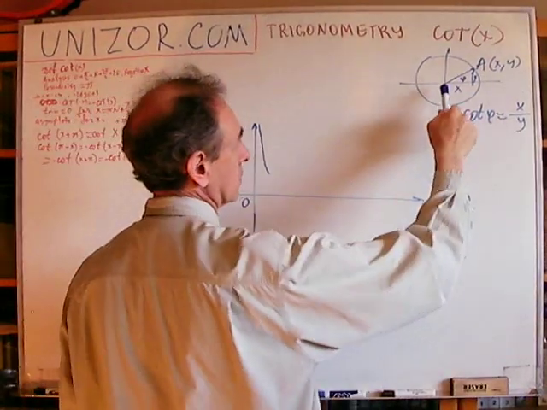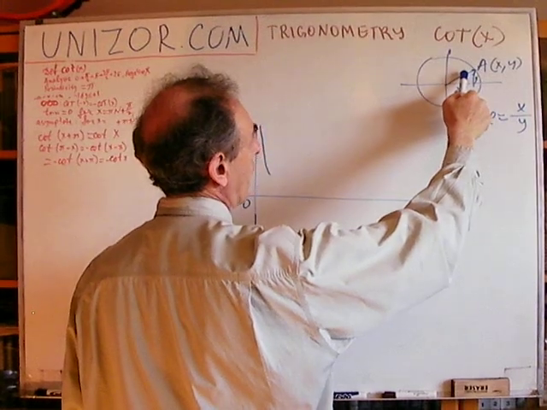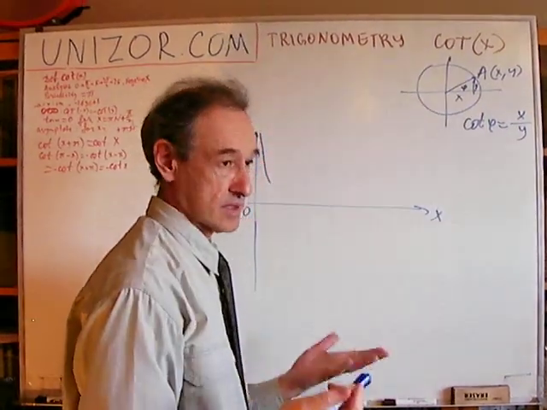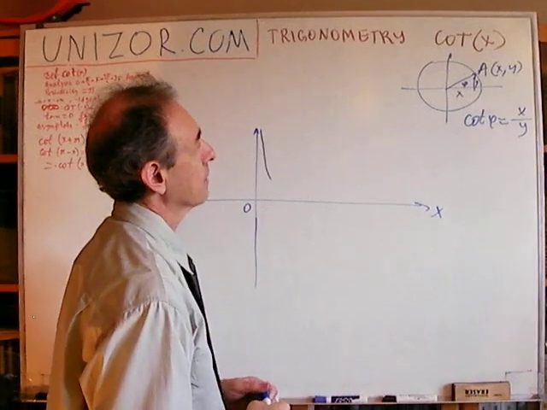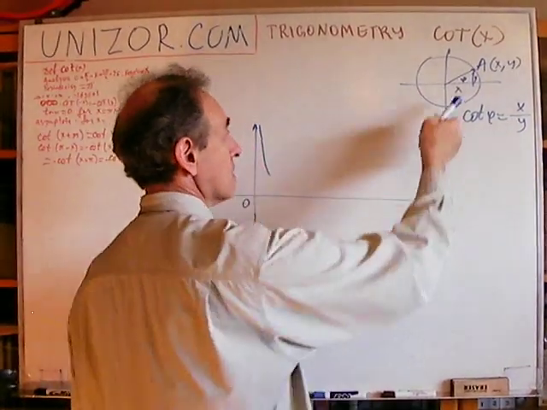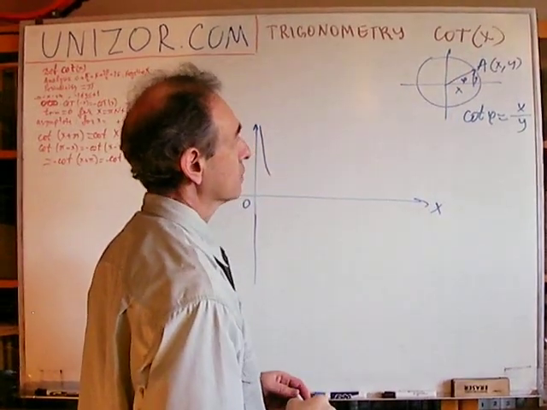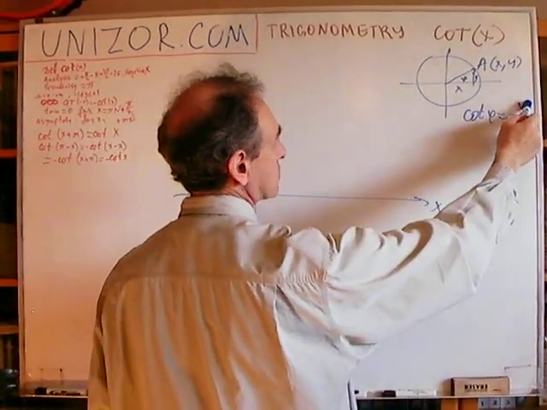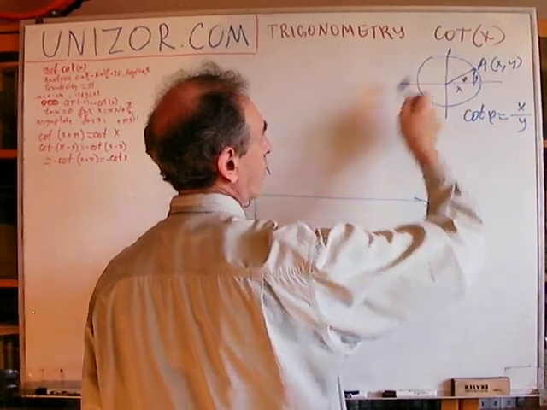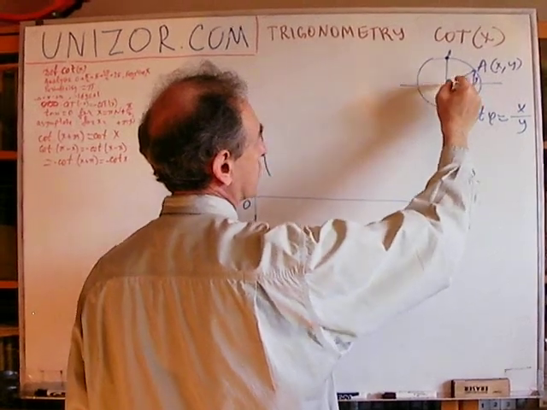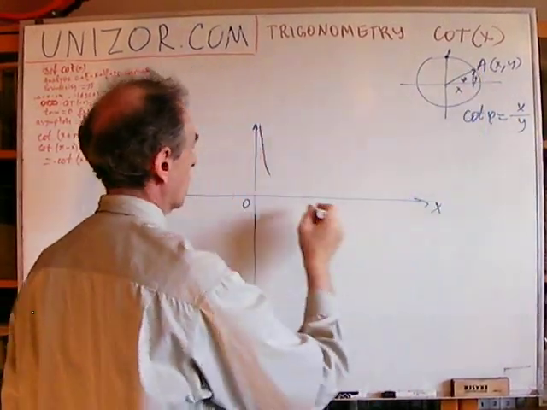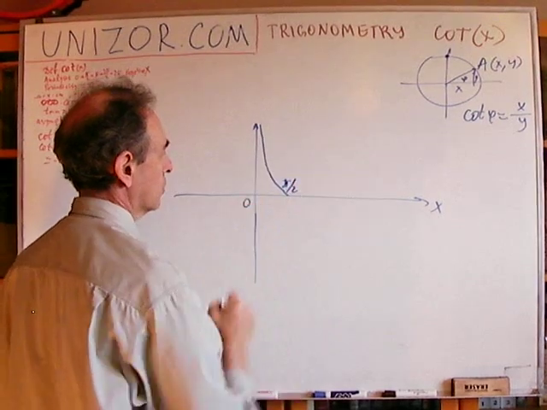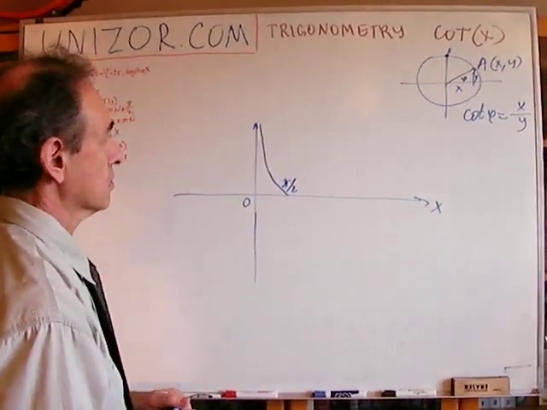At some point, actually, when the angle is equal π over four, which is 45 degrees, y and x have exactly the same value because this is a right triangle with a 45 degrees angle. So, the ratio would be equal to one. And then, as we move forward, increasing the angle to the right angle, π over two, then the function becomes x would be equal to zero, right? When the point is over there, x would be equal to zero, y would be equal to one, so the ratio would be zero. So, it goes, and somewhere at π over two, cotangent goes to zero.